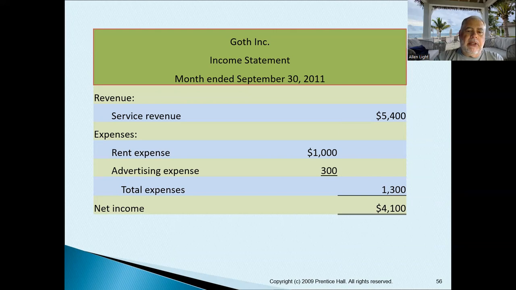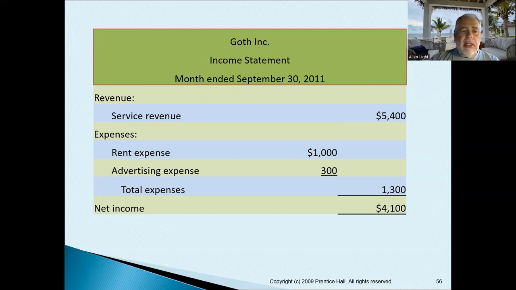So here's an example of an income statement, and I want you to notice the format, because formatting is important, because whoever is reading these statements has to understand them. It has to be very clear, very precise, and in a format that they can understand. You might be looking at a statement and say, well, I understand it. Well, of course you do. You did all the work. But somebody from outside who's looking at the final product, they might not. So we've got to do that.